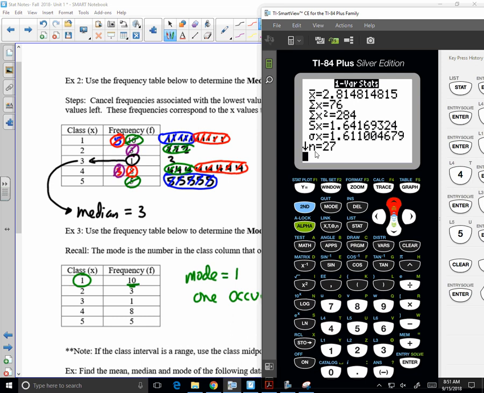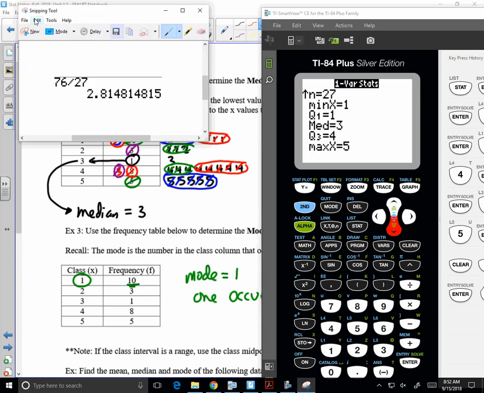I use that as a little self-checking mechanism, because most of the time a question will say 15 surgeons were selected at random and the length of time it took them to perform a routine operation was recorded. So I know that I'm looking for 15 data points. When I run my calculations, if n is anything other than 15, I know I typed the data in wrong. All right, so hit the down arrow all the way to the bottom, and you get this stuff here. This stuff is great. I'm actually going to snip that and pop it in.